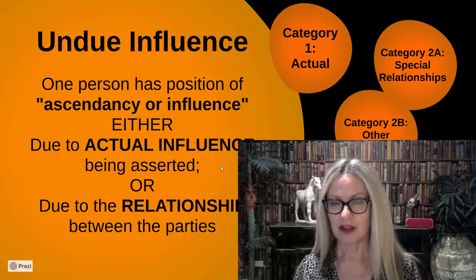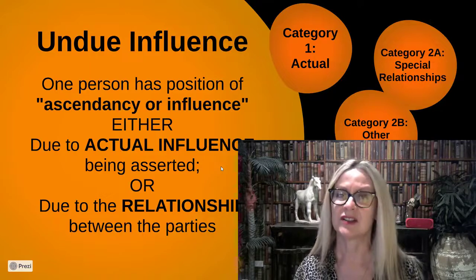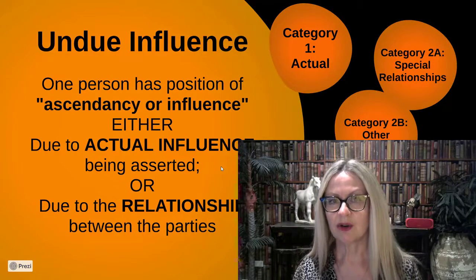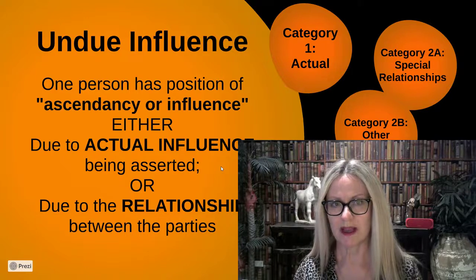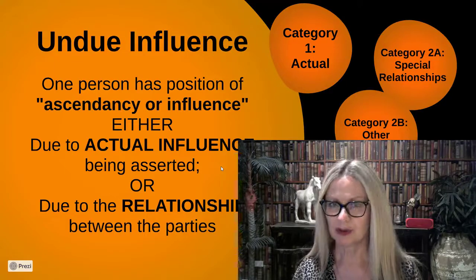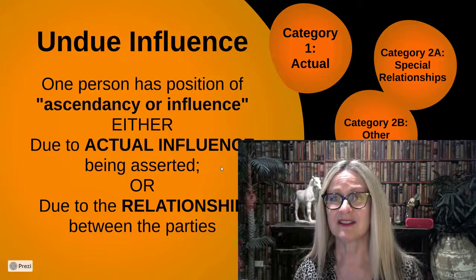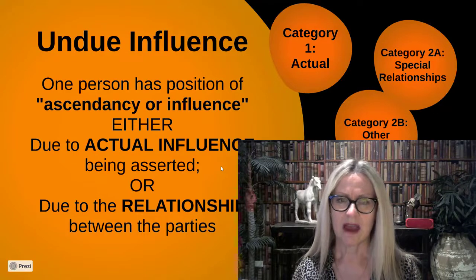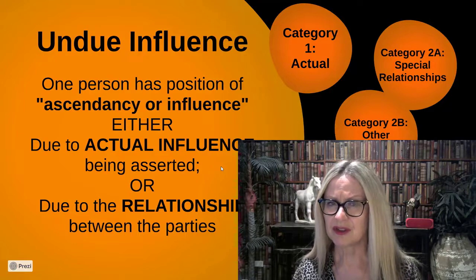Now, as I said in the overview video, undue influence is a creature of equity, and it has a lot of similarities with duress at common law because it grew out of equity's desire to provide remedies where the pressure, or the influence that was being exerted by the dominant party, didn't amount to something as extreme as a death threat or some kind of direct threat to your goods or your economic well-being. The pressure constituted perhaps something a little bit more subtle.